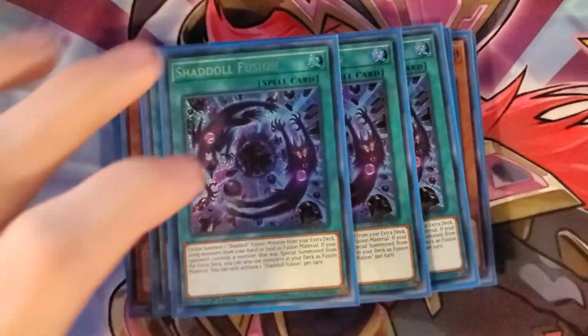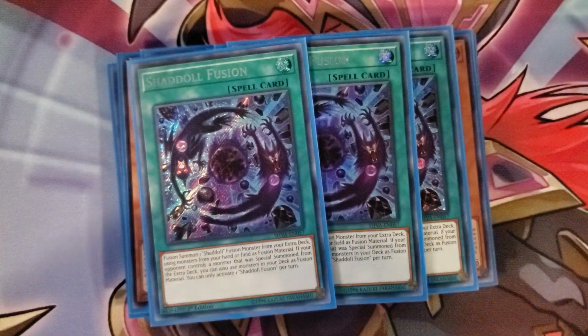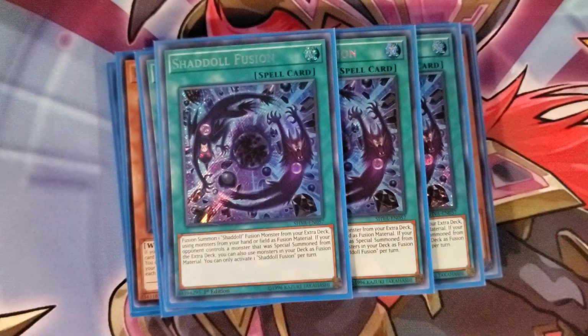I think I won every game where I resolved Shaddoll Fusion all weekend, just because I'd get so far ahead that my opponents see me activate Shaddoll Fusion with just an instant scoop. Or versus Orcust decks, I'd be able to just make El Shaddoll Winda, and that would just completely lock out their turn.